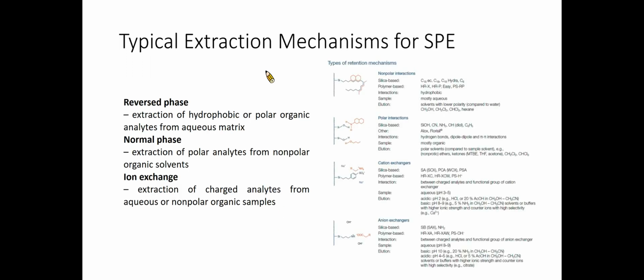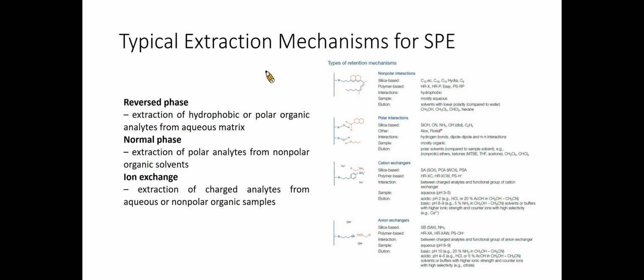The SPE extraction mechanisms can be categorized into 3 major mechanisms: reverse phase, normal phase, and ion exchange. The reverse phase mechanism is suitable to extract hydrophobic or polar organic analytes from aqueous matrix. The normal phase mechanism is designed to extract polar analytes from non-polar organic solvents. The ion exchange mechanism is used to extract charged analytes from aqueous or non-polar organic samples.